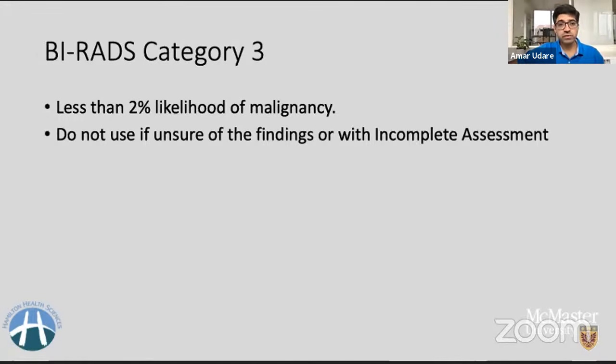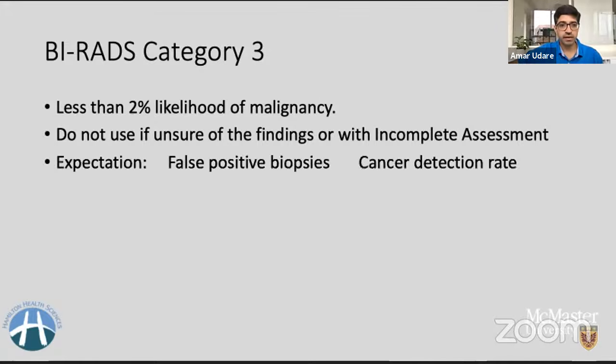Make sure that you are not using it if you are unsure of the findings or with incomplete assessment. Sometimes the margin is not completely assessed because of various factors. It can be a limited scan. The patient may not be cooperative, or the patient may have some other physical limitations that preclude complete assessment. So make sure that you're not using this category in an incomplete assessment.